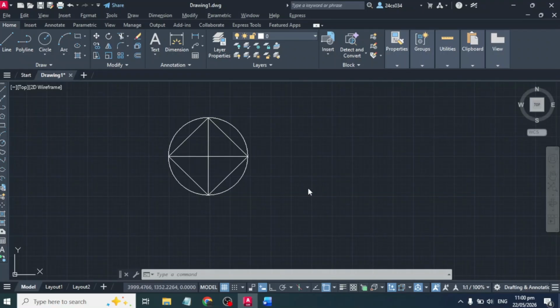So let's get started. First, imagine you already have your design ready, and over here you turn that design into a block so everything becomes a single entity for easy use. After that, make sure your whole design is included in the block, then proceed to keep it ready for hatch creation. Then type Super Hatch in the command line and press Enter.